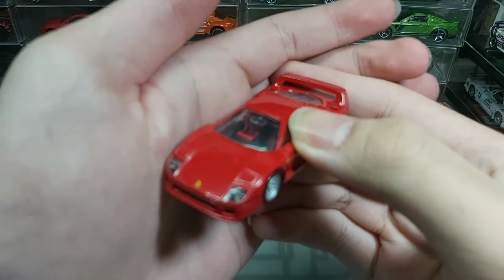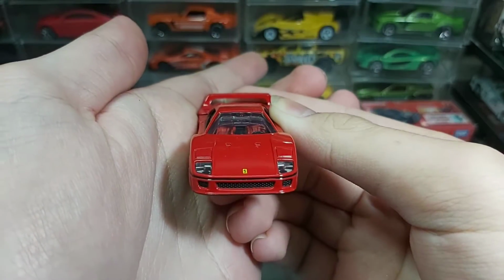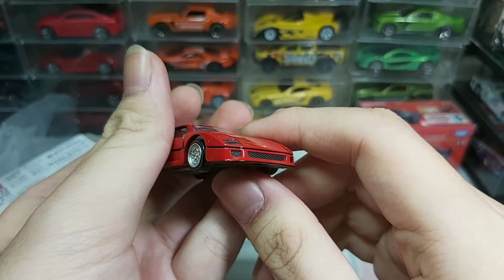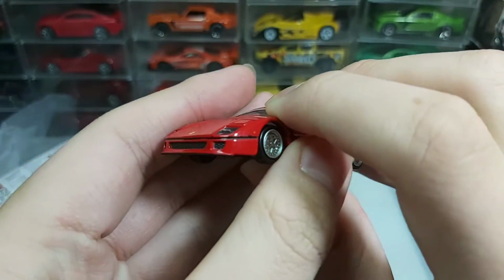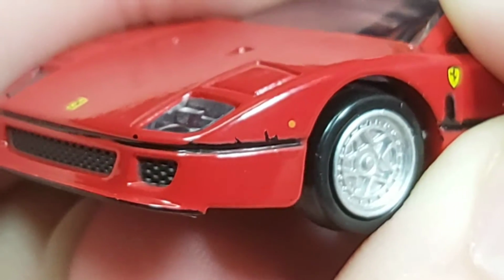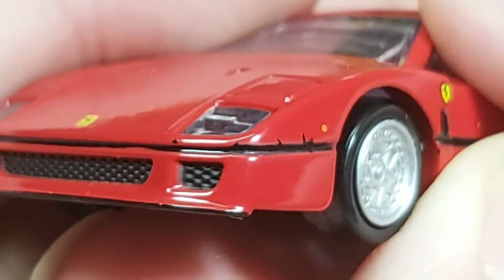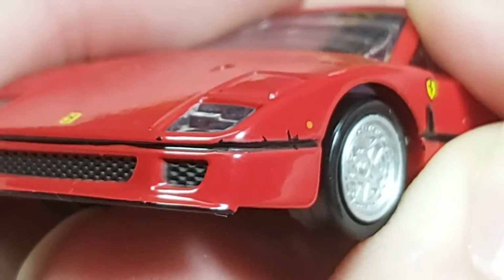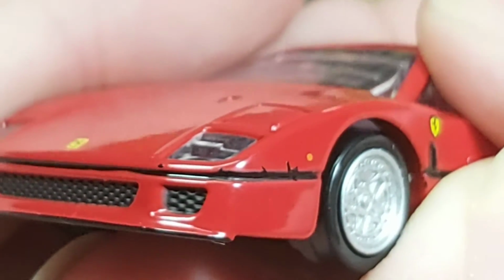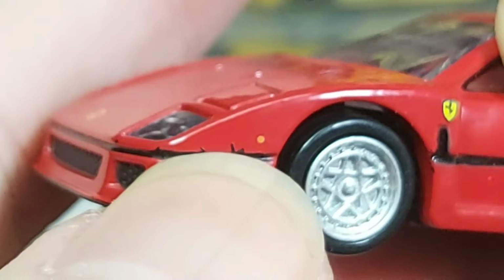So look at the car first. The badge of Ferrari is pretty good, and the light, I think it's pretty good. To be honest, the front I think is pretty decent, but look at the bumper. Can you see that? Let me zoom in a bit. Look at that. What is that? That is not something that I made when I had the car. It's something that was originally in the car. I mean, this paint chip, or the paint overlaid, the red. What is this? Why should this be allowed in Tomica? Are you serious? Look at this paint chip. This is too much for me.